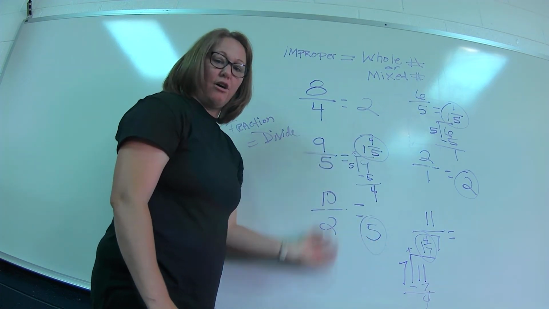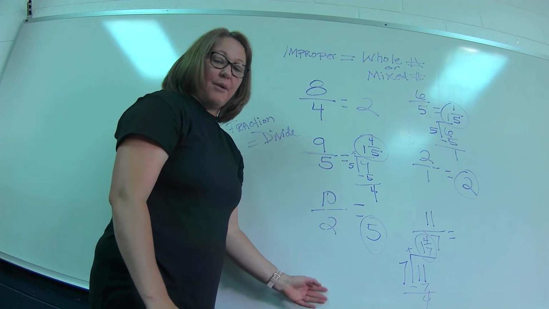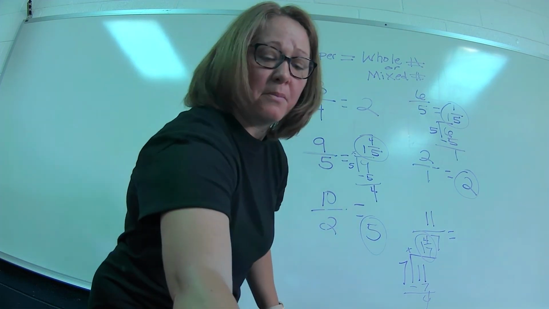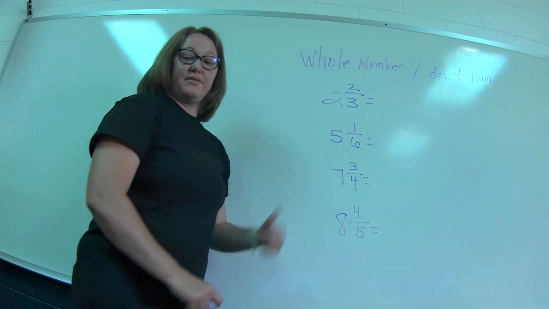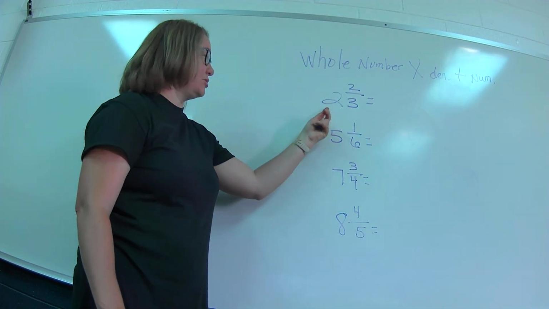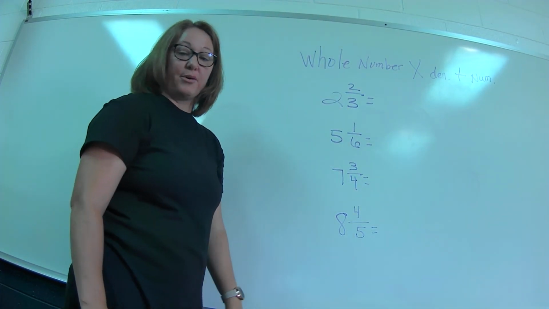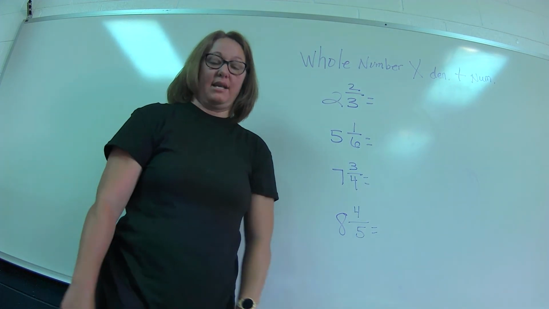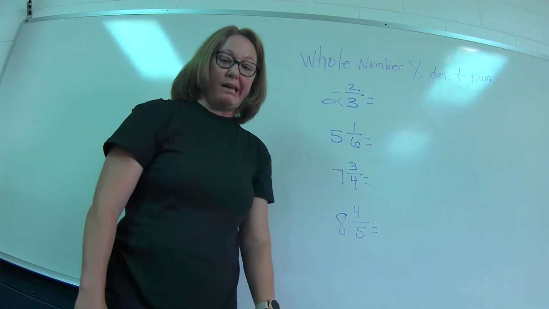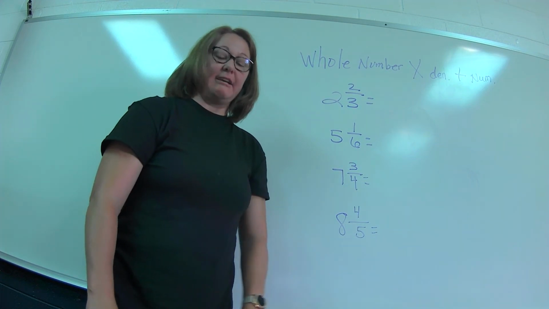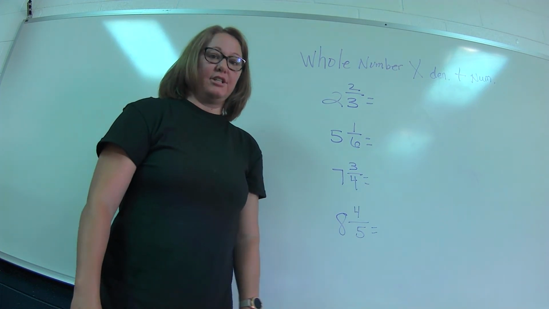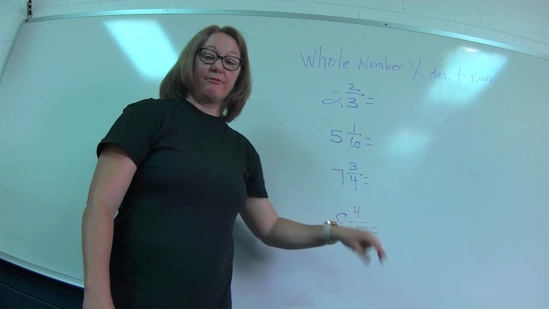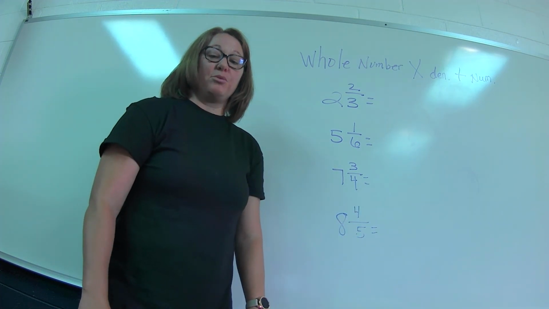So we've solved improper fractions. Now we're going to take a mixed number and turn it into an improper fraction. All right, so I have some mixed numbers. A whole number plus a fraction gives me a mixed number. Now I'm going to put these into improper fractions. And you ask why? Well, when we get to multiplying fractions and dividing fractions and all that good stuff, we'll have mixed numbers and we'll have to make them improper fractions before we do the multiplication and the division of them.